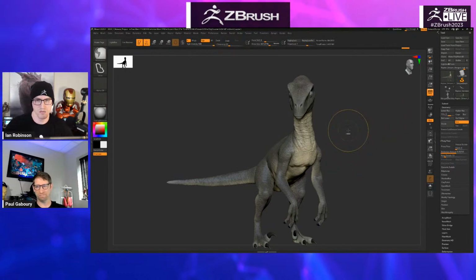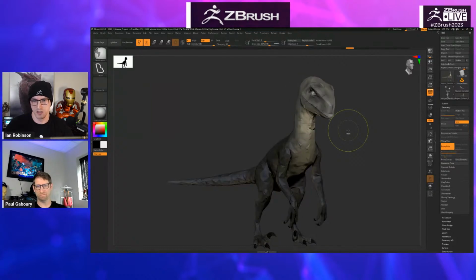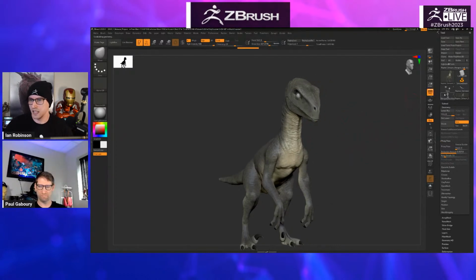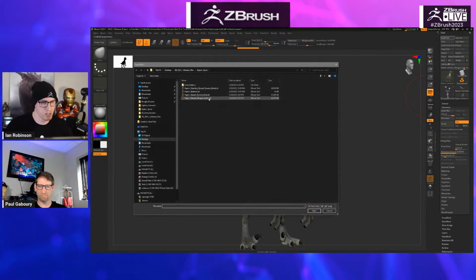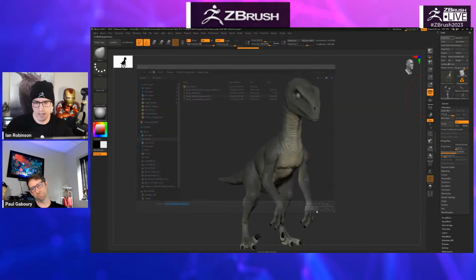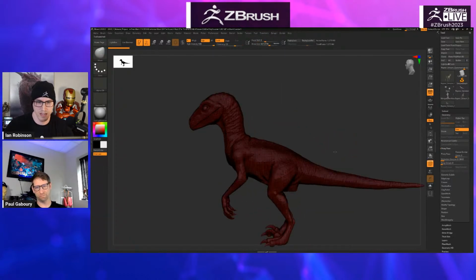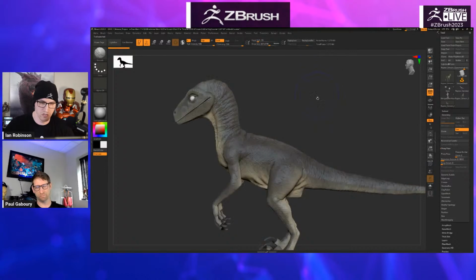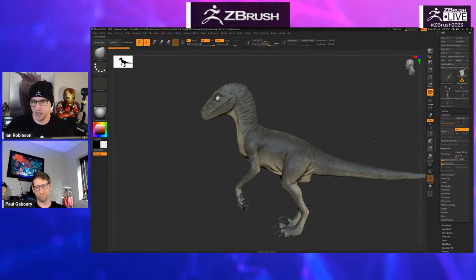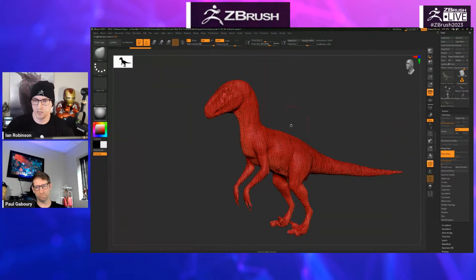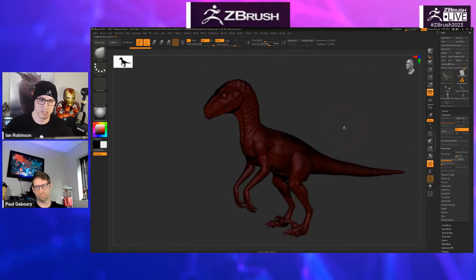So I'm actually going to step back just a little bit. I'm going to go back in time, so then I have my first mesh here. And actually, let me do this real fast. I'm going to quickly load a Dynamesh version as well. And this is something that I think is really, really fun. So I have this Dynamesh version. It's like 1.2 mil. And again, same thing. If I come here to Proxy Pose and drag the slider out, you can see here that it drops it down. So then I can make those big changes and then it will step it back.